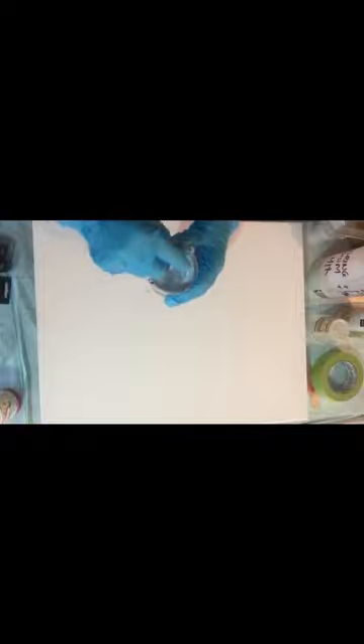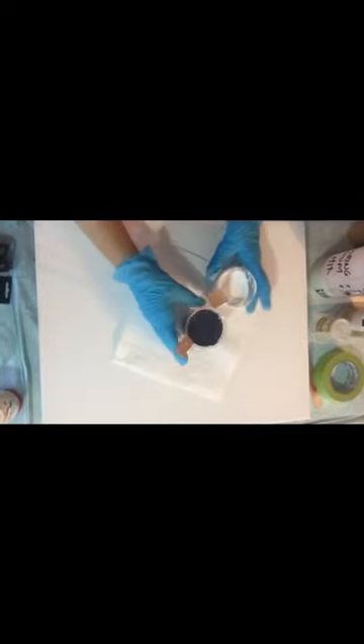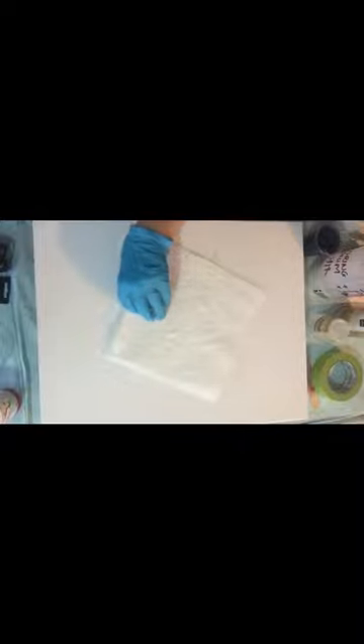We make sure to stir that very thoroughly. People look at it at first and think, oh my gosh, it's gone grey or white, but it will completely blend — it doesn't take away the colour or the density at all, it just takes a little stirring. So the consistency for the ring pour is very liquid — it virtually just runs straight into itself and doesn't leave a lump. The gold is thicker, so let's give it a go.